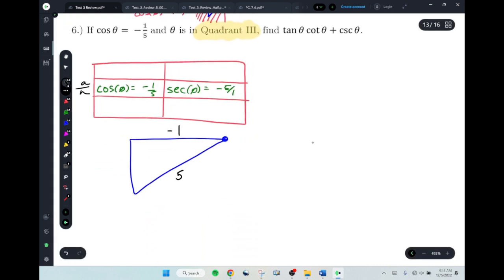So now we just got to find that other thing. A squared plus B squared equals C squared. That's Pythag. So 1 plus 25 equals... Whoa, that was wrong. Yeah, 25 is the hypotenuse. I was just rushing. Plus B squared equals 25, which means root 24 is what you're looking for.